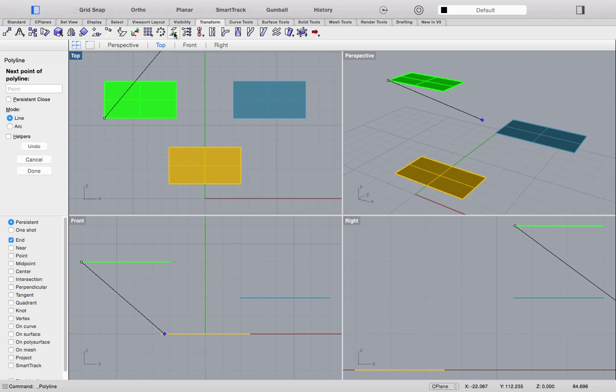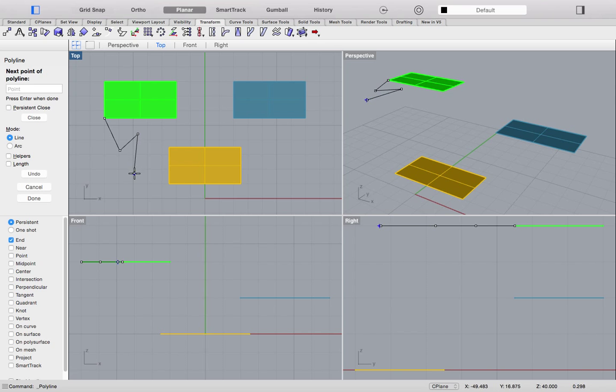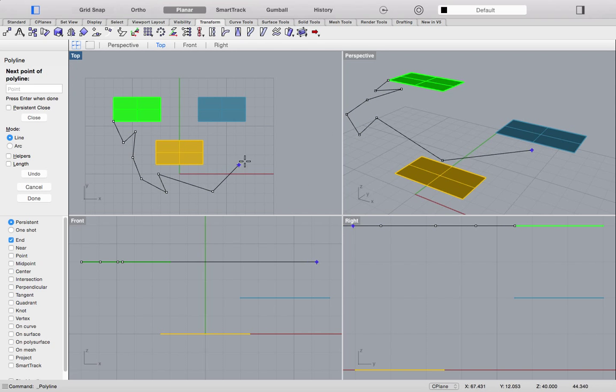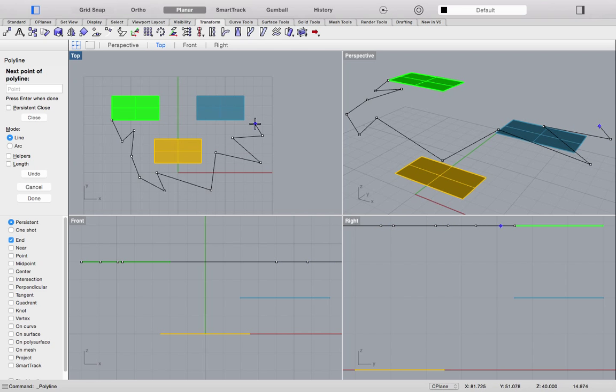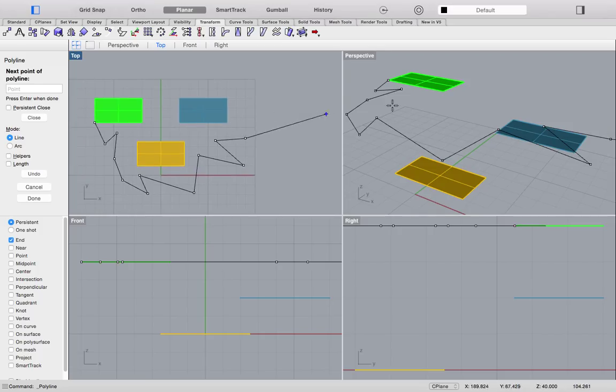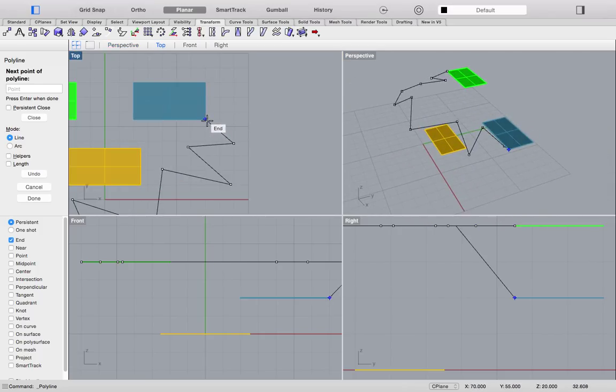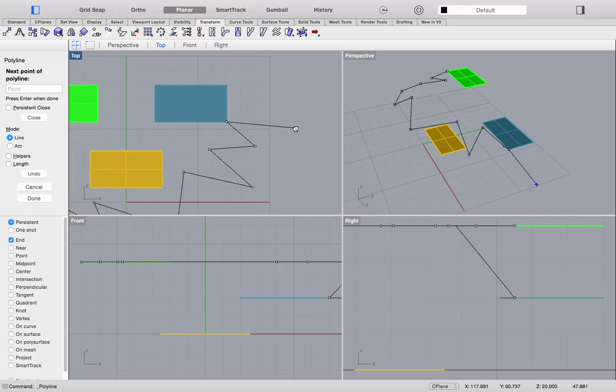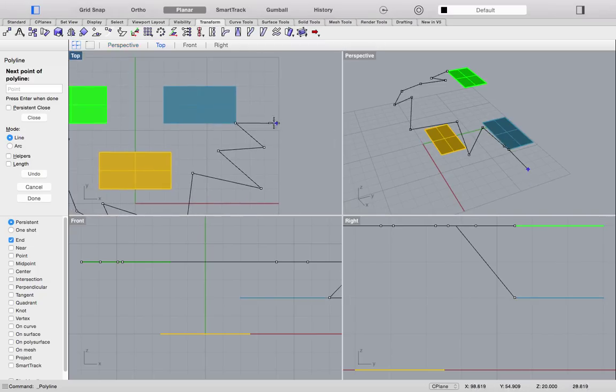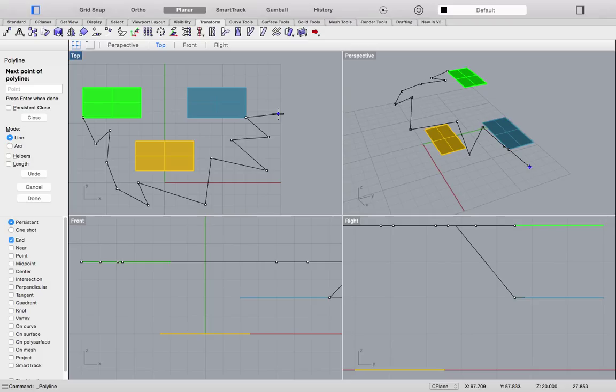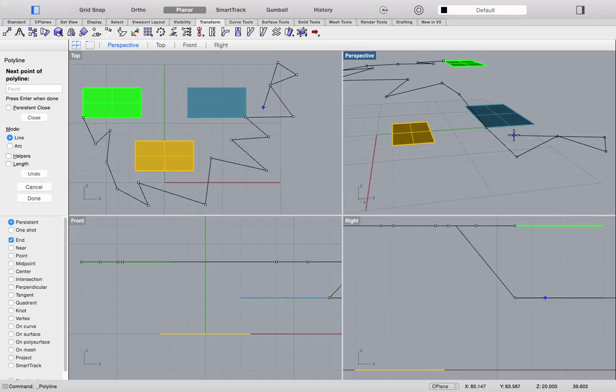Now, look what happens when I turn on planar. That's no longer the case. It maintains the height above the construction plane. So I can make a series of left clicks, and you can see that line appearing in all the other views, and its height matches the very first one that I found via that object snap in the bottom left-hand corner of that green surface. But note what occurs here. If I bring my cursor over to the bottom right-hand corner of this surface and make a left click, Rhino drives that line down to the object snap of that lower surface, see that in the right viewport here? So we can see that object snaps override the planar modeling aid. And of course, every subsequent point will match the last object snap height above the construction plane.